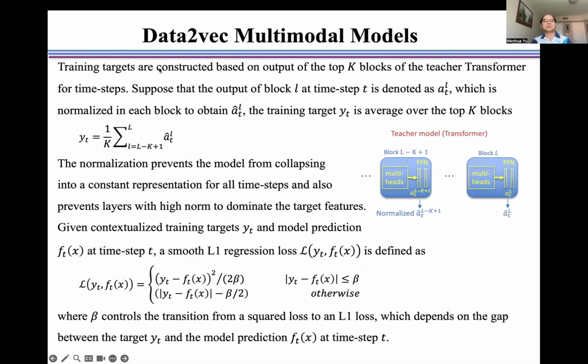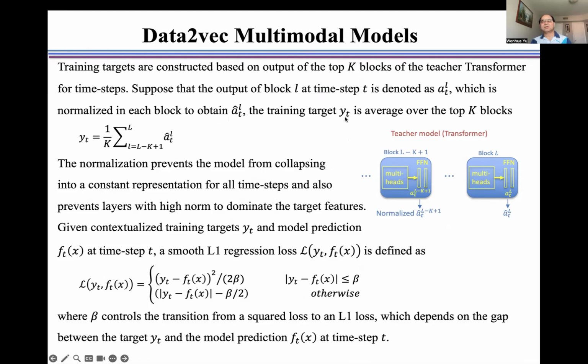Training targets are constructed based on the output of the top K blocks of the teacher transformer for time steps. Suppose that the output of block L at time step t is denoted as a_t^L, which is normalized in each block to obtain a-hat_t^L.